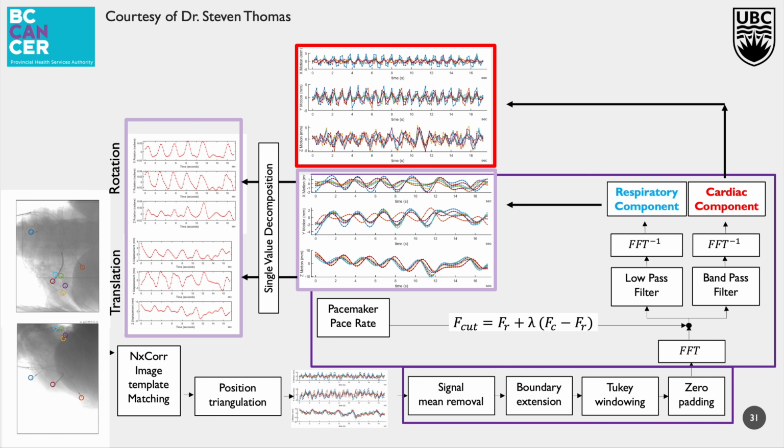Now, as an example, or I guess a visual guide through that cardiac filtering process I mentioned, this kind of shows the general idea of what it does. Again, I did not actually do this, I just turned my phantom off, but it is an important concept to be aware of. And the main idea of this is that it takes advantage of the fact that cardiac motion and respiratory motion periods or frequencies are quite different. So using some bandpass filtering and fast Fourier transforms, we can actually separate the 2 components out from a single signal.